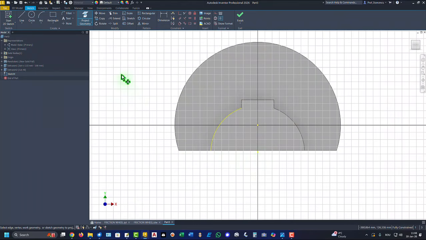You see here the center, because we have to create a circle with the radius 100. Once again, rectangle containing this circle.